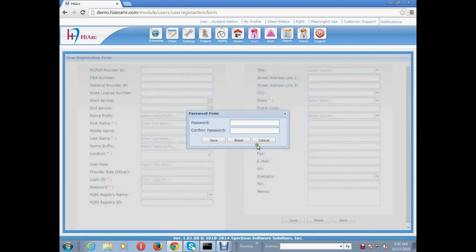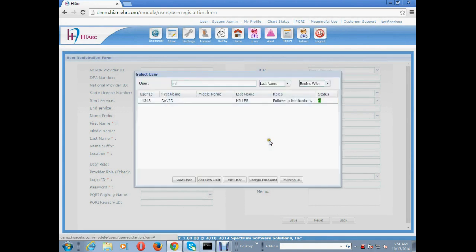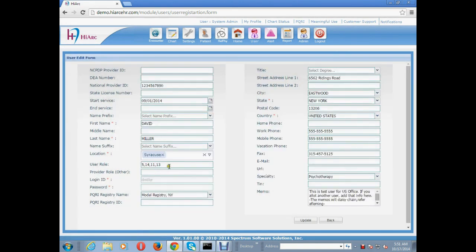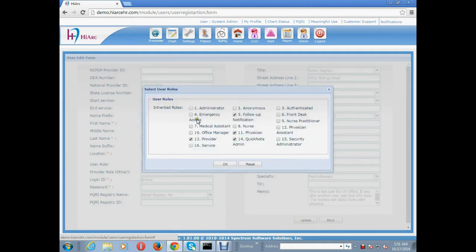Change password is a component where the passwords can be changed. Another component that has been used is where we set the privileges, the roles for the users. So these are checkboxes, and then after selecting the roles that need to be assigned to a particular user, we click on OK and those roles get assigned. So this is a component that has been used here.